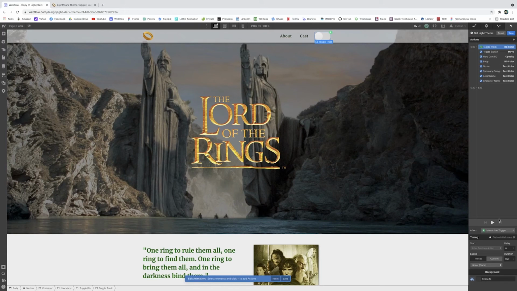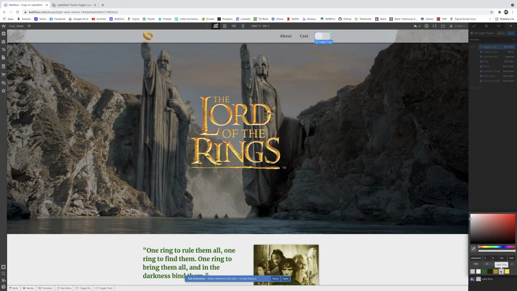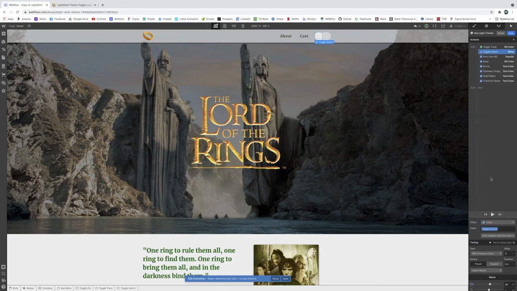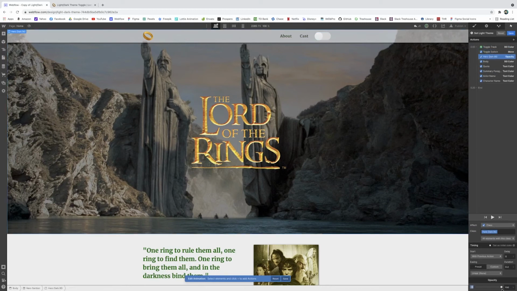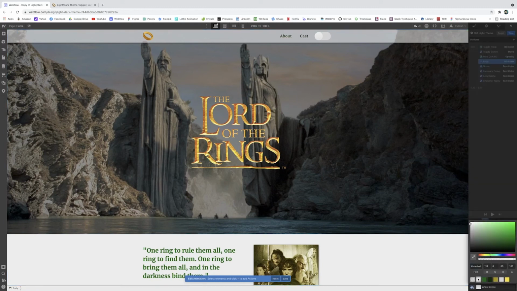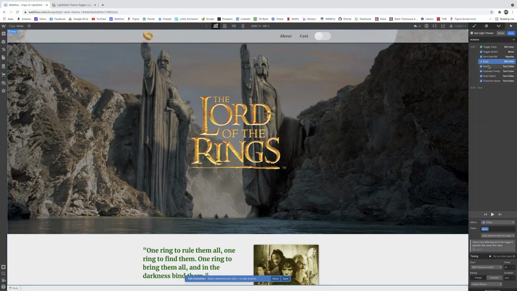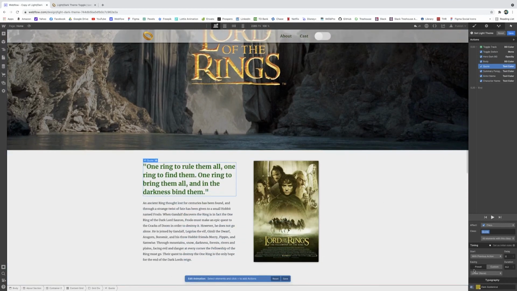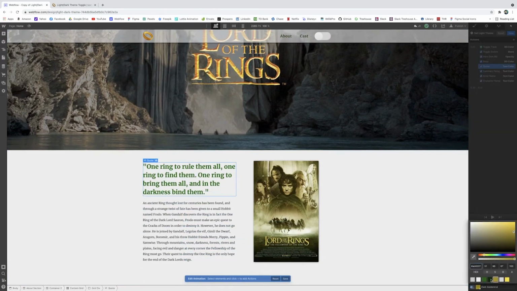So toggle track, background color. This is going to go back to that light gray. The toggle switch moving, we want that back to 0, not 40, right? Hero dark background, the opacity, that's the Mordor image. We want that back to 0 because we want to reveal the Great River back behind it. The body, we changed that to gray, but we want to make that white smoke base color. And the quote, we want to make this back to that forest green color here, dark slate gray, actually, it's called.